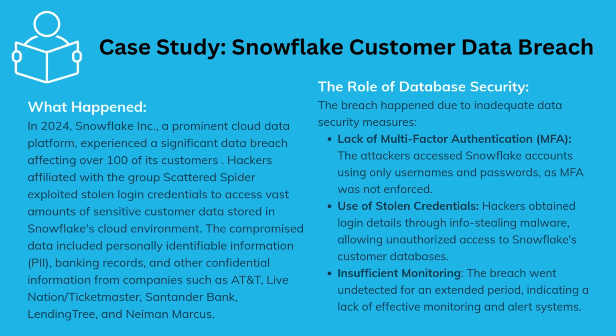Let's review another case study. Snowflake data breach. In 2024, Snowflake's cloud database was breached. Hackers used stolen credentials and weak authentication to access sensitive information. The breach happened due to inadequate data security measures. We discovered there was a lack of multi-factor authentication, use of stolen credentials, and insufficient monitoring.